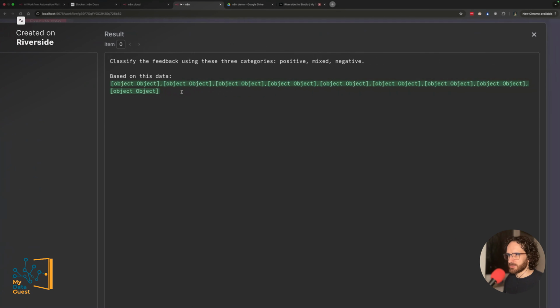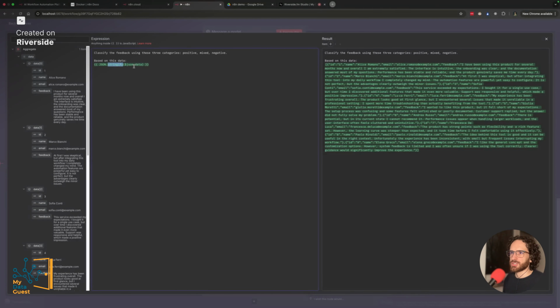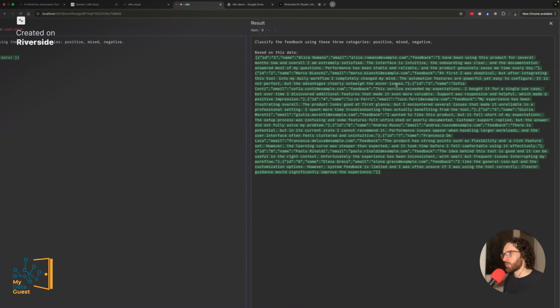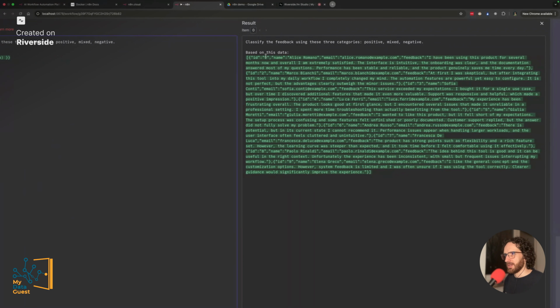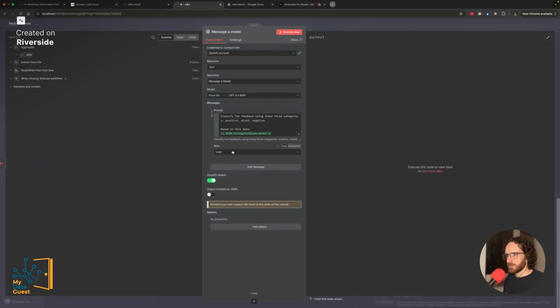As you can see here, this object is not correct, and this is happening because this is an object. What I usually do is a very simple trick, which is using this JavaScript command, stringify. That means it's turning the JSON into a proper string. And as you can see on the left, now we have a proper prompt that we can send to our LLM. This is a long list with all the information that we have in the CSV file. So now we are ready to call the LLM. This is the user role.